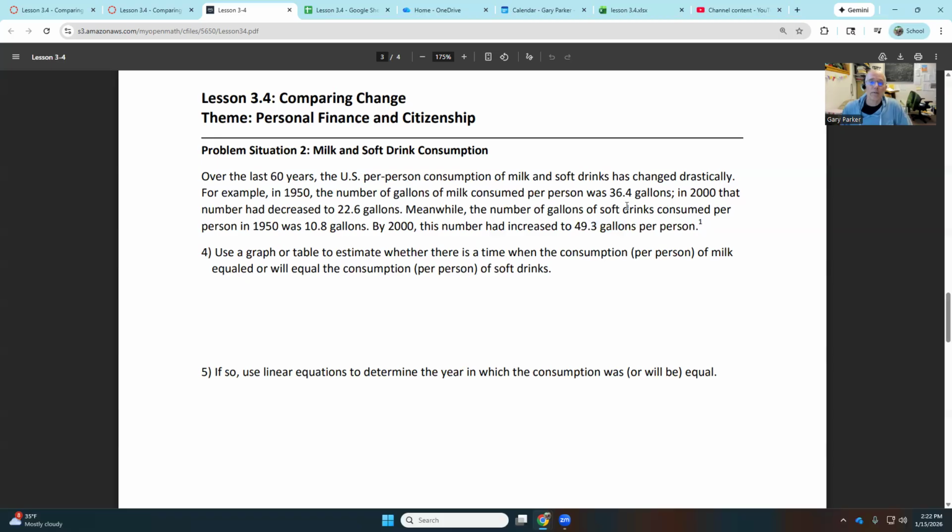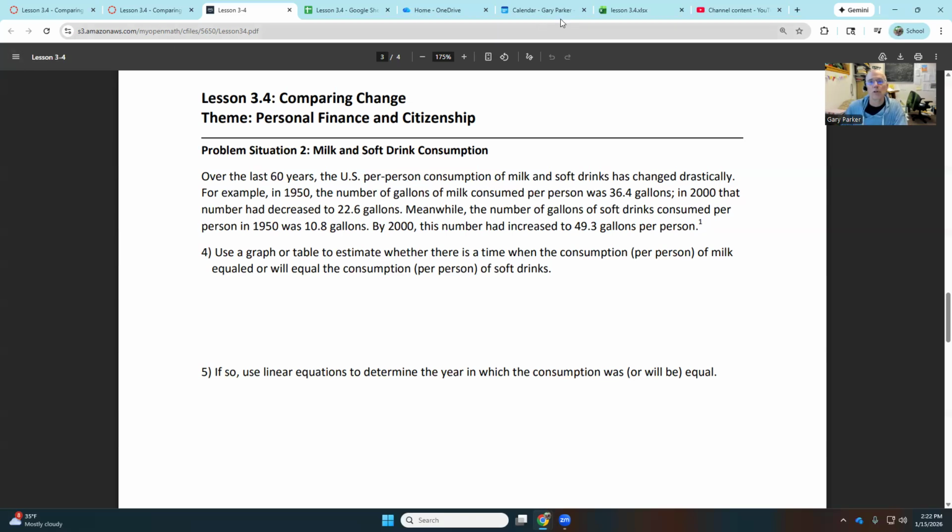So the milk started higher and then dropped lower, so they should be around the same somewhere in between 1950 and 2000. We can make a wild guess and say maybe it's right in the middle, 1975. What I want to do is have a spreadsheet make a line chart for each of these, and see what the spreadsheet thinks with a linear approximation.